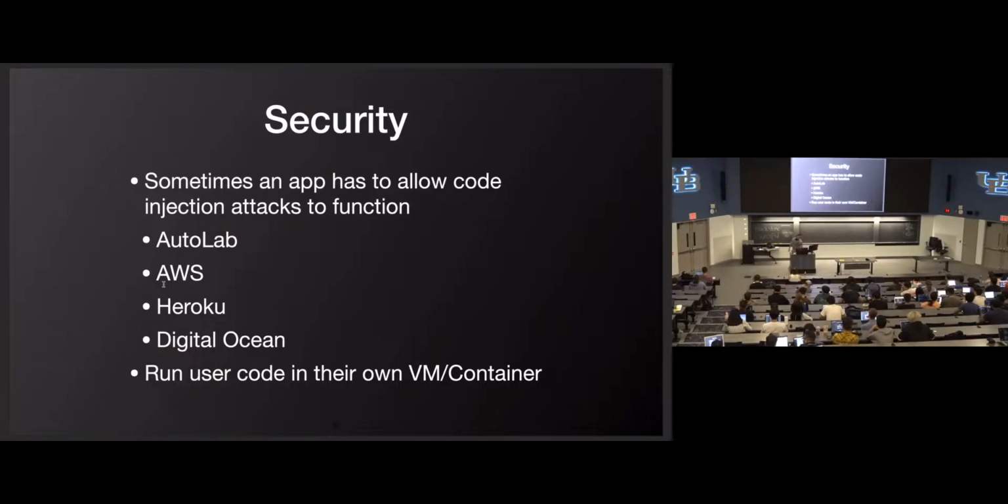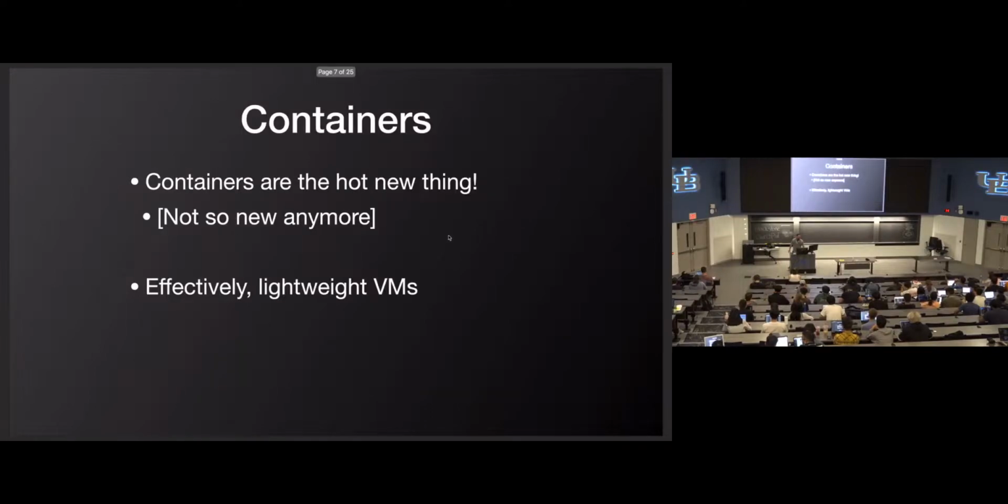So lots of good uses for these virtual machines, or let's talk about containers, which is actually what we're going to use. Containers, not so new anymore, but they came on the scene and just completely took over what virtual machines were doing. They're effectively lightweight virtual machines. So you can run a separate environment, a separate container, which is, for the most part, a virtual machine, but there's much better resource sharing. If you ever installed VMware or other means of starting a VM on your machine, and you tried to run two operating systems side by side, you know how much resources that takes up, and you have to specify, okay, this VM is going to get 2 cores and 2 gigs of RAM.